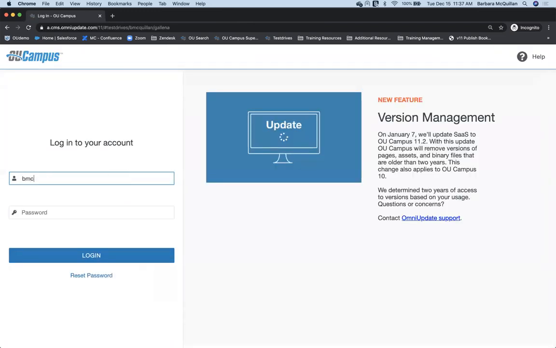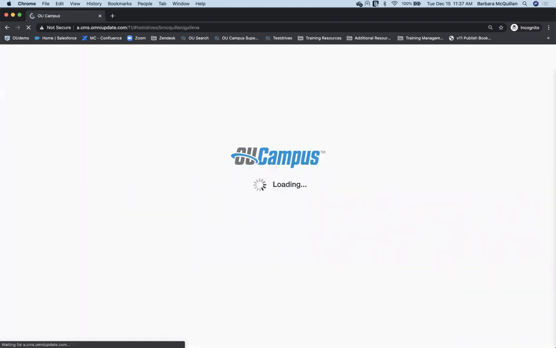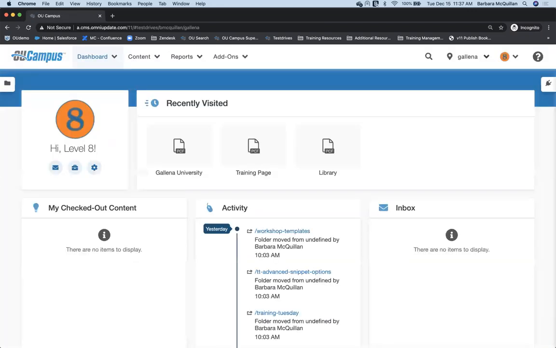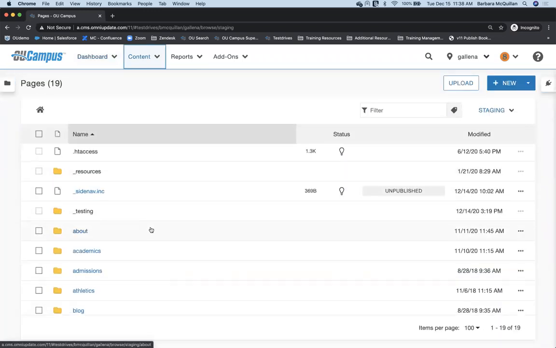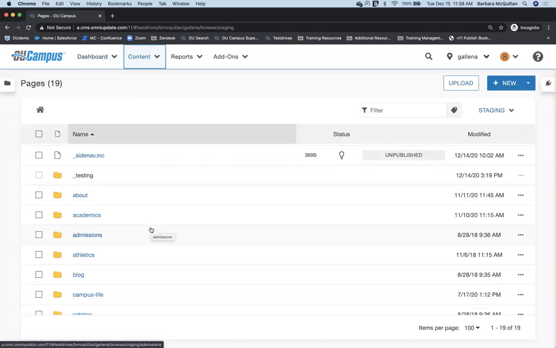Logging out here, let's go ahead and take a look at the world as a level 8. Level 8 is considered a designer level. So a level 8 gives you a certain amount of information architecture organizational powers. Over to content pages, for content that my user has access to.